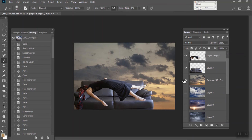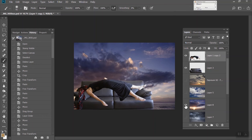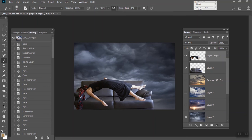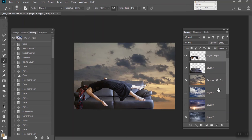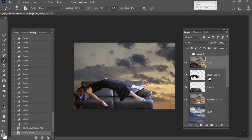I had this kind of sky. I kind of like this one because it goes well with the brown. You have to look at the color. This one, you have this one, and gray kind of storm. We'll go with this one for today. Let me put myself here. You can do a stamp. What is missing in that picture?